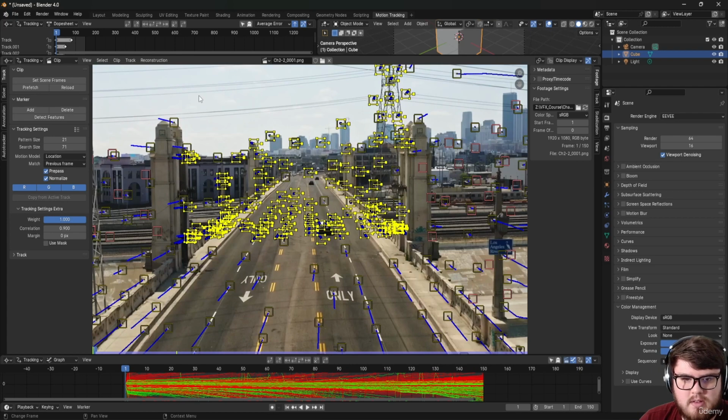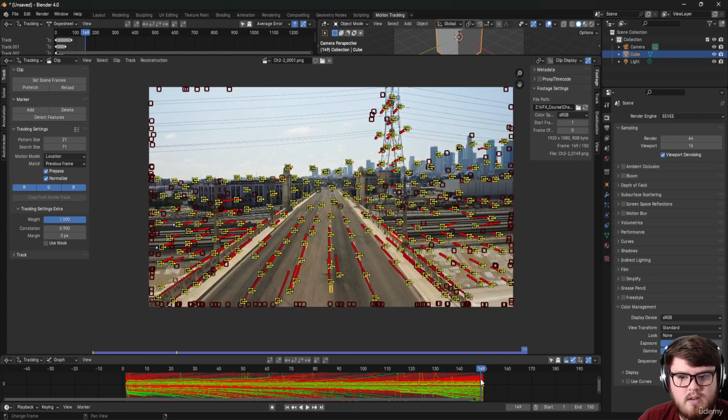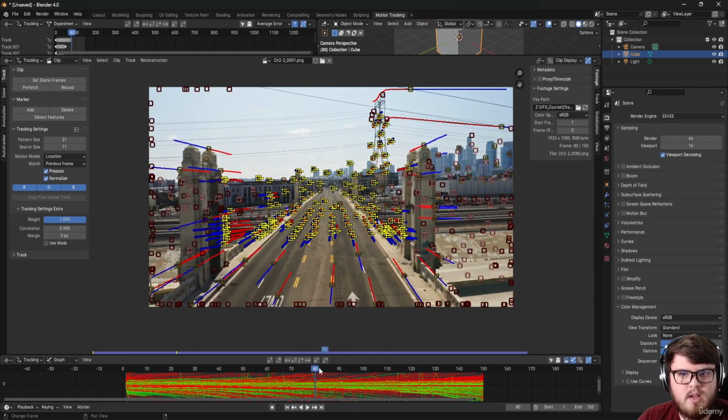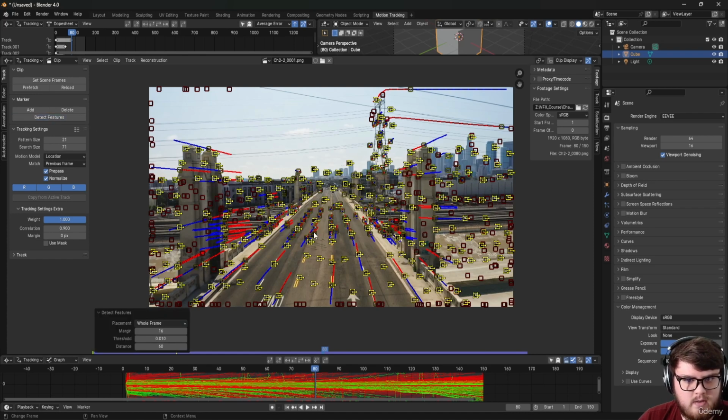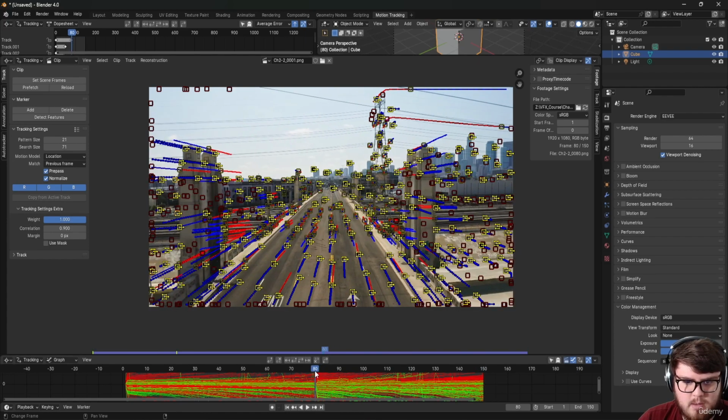Now you can see that we basically have a kind of cutout section right here for all of those tracking markers. So now we have a section at the beginning, and then we have a section at the end of our footage. Now let's go to the middle of our footage, since we also want one in the middle. Again, this is just trying to get as many tracking markers as possible, and then we can slowly whittle our way down until we get just the most accurate tracking markers. So let's go ahead and detect features one more time, and Control T to track those forward. I'm going to come back to frame 80, and then Control Shift T to track those backwards.